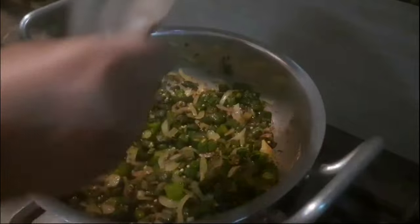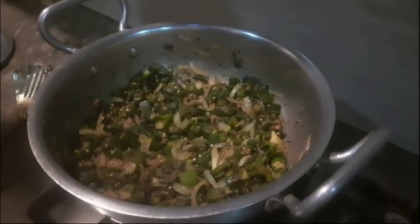Sprinkle 1/2 teaspoon of black pepper powder. Now recipe has been fully prepared and ready to serve.